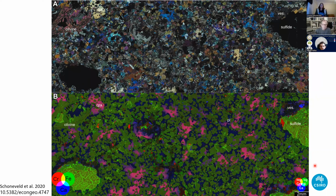So we used a lot of X-ray fluorescence mapping in this study. So this is an image from the Australian Synchrotron, where we're measuring relative concentrations of elements and then creating these false color images. So you can see there's a cross-polarized thin section image on top, and then we're looking at the exact same thing just in chemistries from the synchrotron. So what we can do is use these images to look at the texture and the chemistry, and then we can infer mineralogy as well from these large images. We can also scan quite large areas to look for quite rare phases, which will come in handy when we start searching for our platinum group minerals.